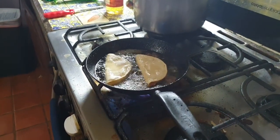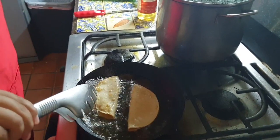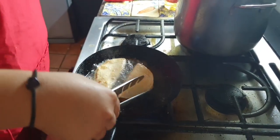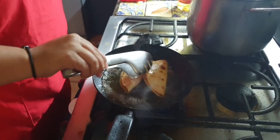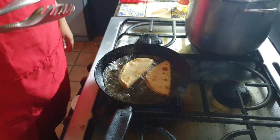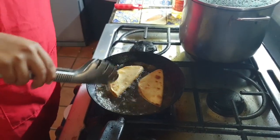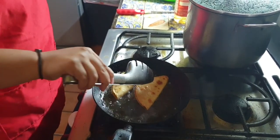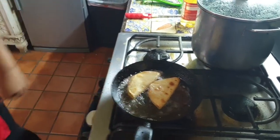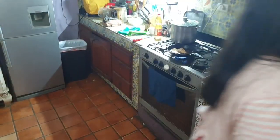Solo son 5 segundos. They are like 5 seconds. Sí, si no, se quema. If not, you can overcook it. Hasta que tengan un color dorado hermoso y delicioso. Until they are golden brown. Ahí está. Okay. Pequeñas, pequeñitas y ricas. Great. Muy bien. Ahora, necesitamos otro platito para sacarlo.